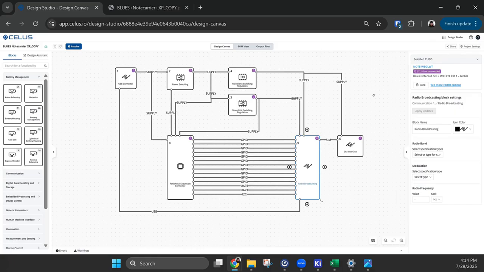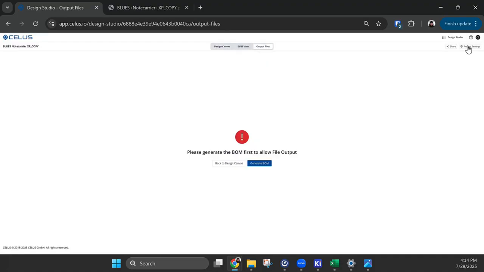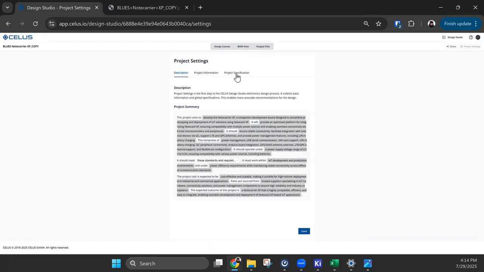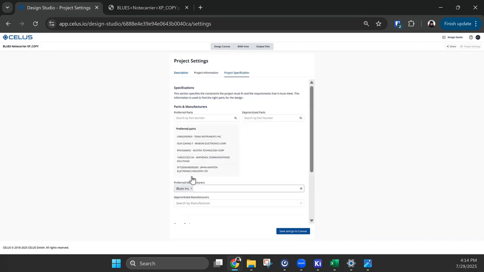One piece of information that is necessary to say is that in the project settings for this project, we also placed the information that we want to have Blues as the preferred manufacturer. So in the project settings, when you are in the project specification, it's also necessary to tell the platform that you prefer Blues as the manufacturer.